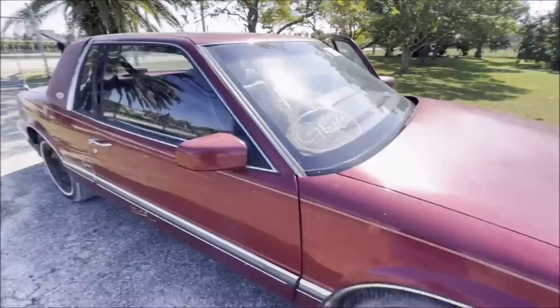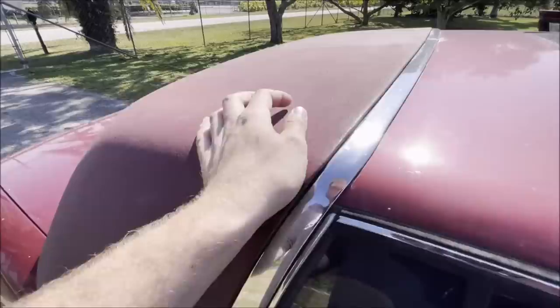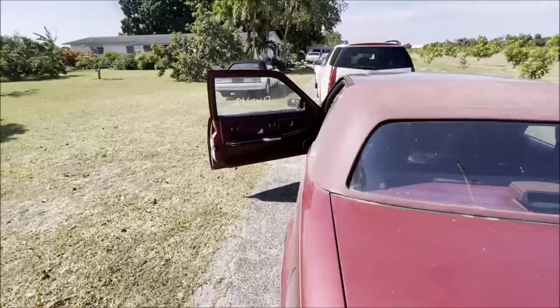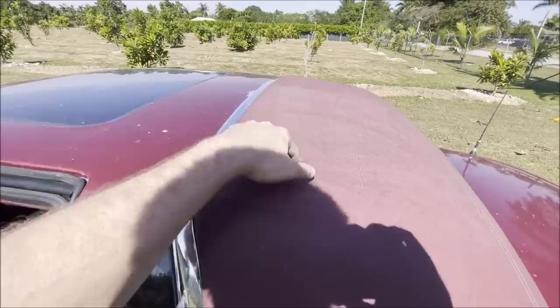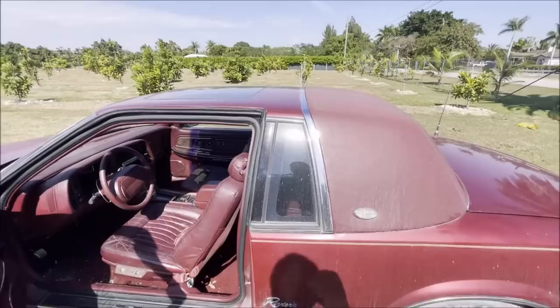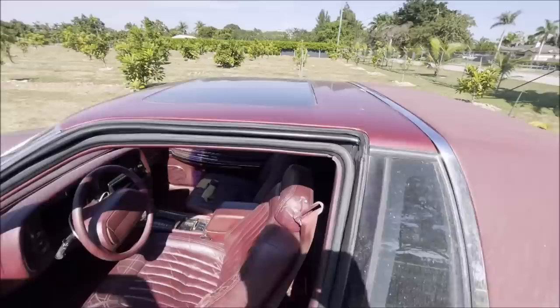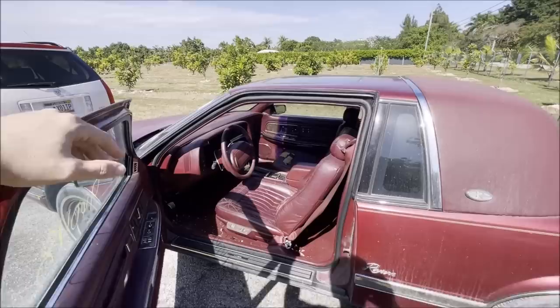The quarter top back here — I saw this in the pictures after I won it. I wouldn't have not bought it because of this. But you can see the quarter top has a little gap, and I want to say it's peeling. It's still very much presentable and could be re-dyed to bring back its color. The material is in good shape, which is the important thing. I didn't even realize this was a sunroof car, which I'm really excited about because my '89 is not a sunroof car.